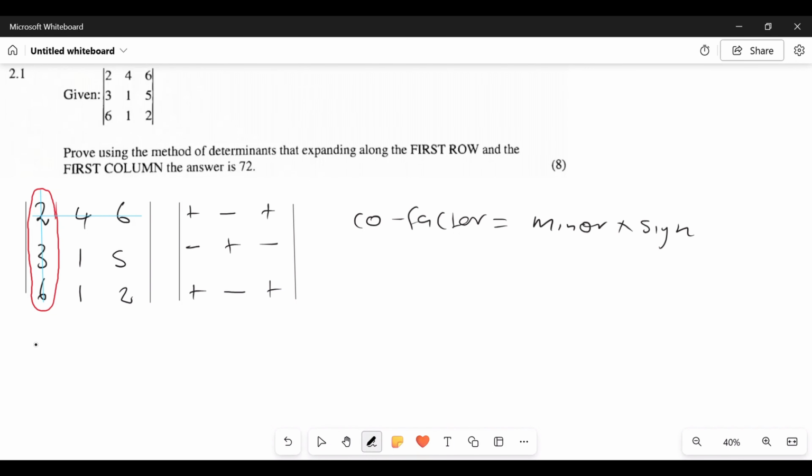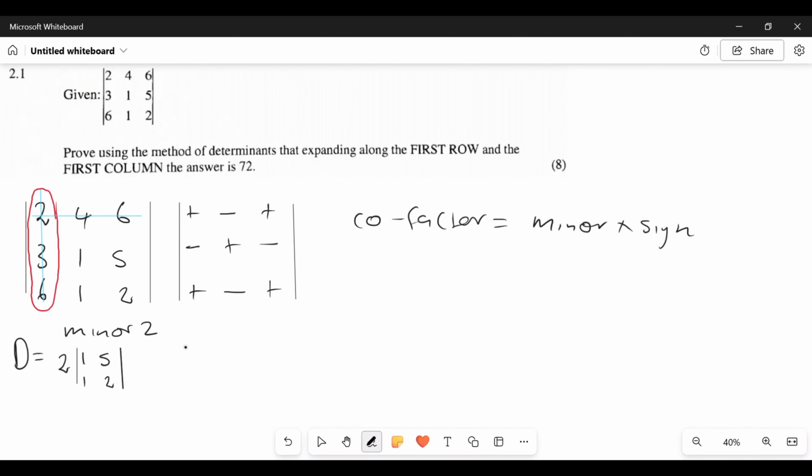We're going to use a very similar method to what we used when we calculated the determinant on the first row. So d is going to be equal to 2. Now remember, this time the minor is 2 as well for the first one. Now again, we look at the sign here for 2. We look at the cofactor signs. We can see that 2 is positive, so this is going to be positive. But what is it that we are left with there? The matrix that we're going to be left with is going to be 1, 5, 1, 2. There we go. Then we are done.